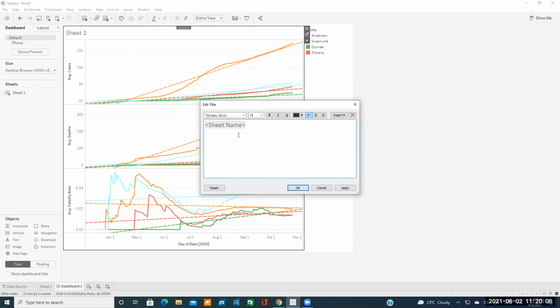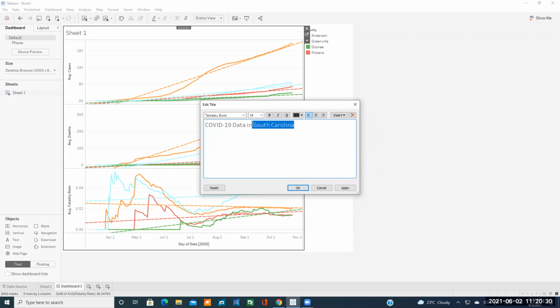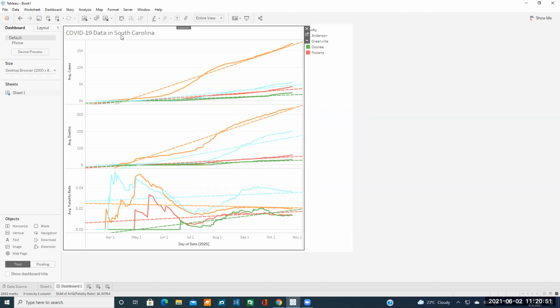There is some customization. For example, you can change the title, for example, here, the COVID-19 data in North Carolina. You can choose whatever. And also, for example, you can choose some values, for example, for the state. Instead of, for example, South Carolina, I can just put COVID-19 data in a state. And whenever I change the state in my filter, it would be changed automatically here because I didn't write South Carolina manually. I just used the data from the state. So if I click apply, it just shows me South Carolina.